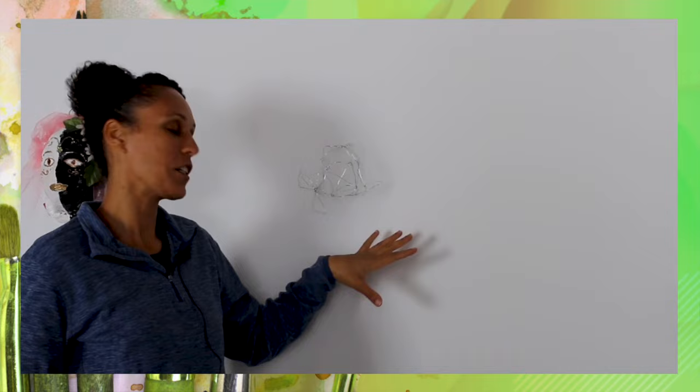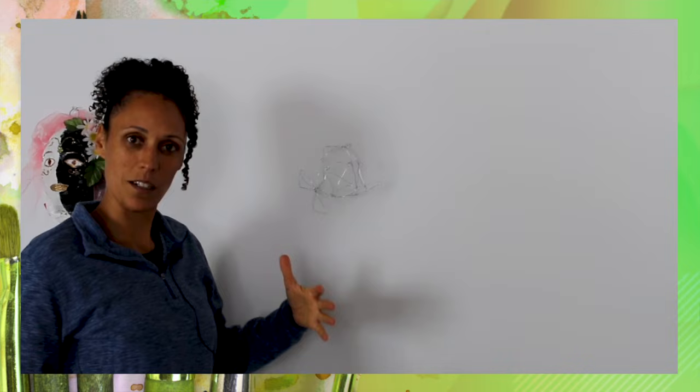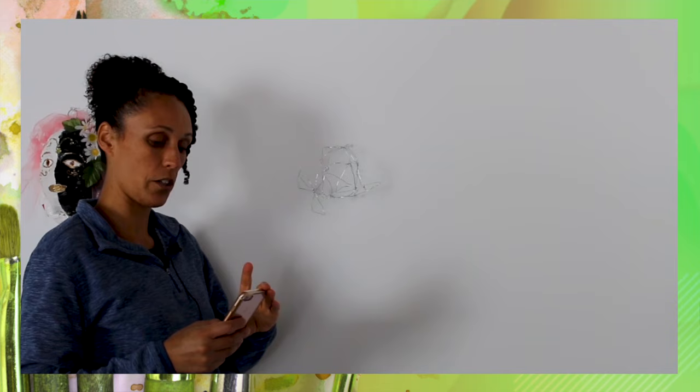So I just put a tack in the wall right here, and I just hung it on the tack. It was really simple. And now you can see some shadows. So part of the artwork are the shadows that are connected to the wires and the interplay between the shadows and the wires. As you can see here, the shadows aren't really strong because the light in the room is dim. But what I'm going to do, and what I suggest that you do at home, is grab a flashlight if you have one or on your phone. And you can really bring your sculpture to life.